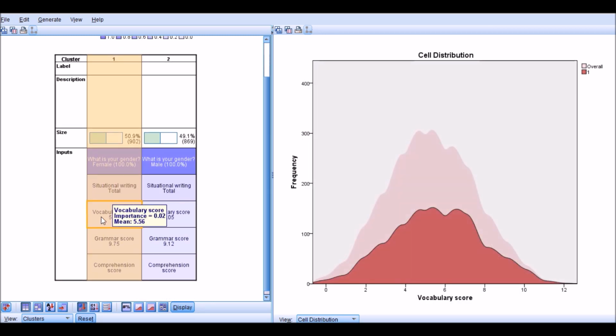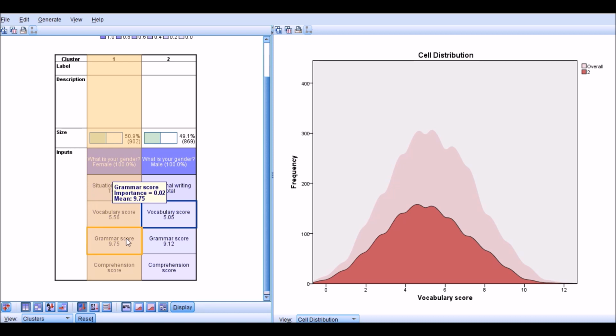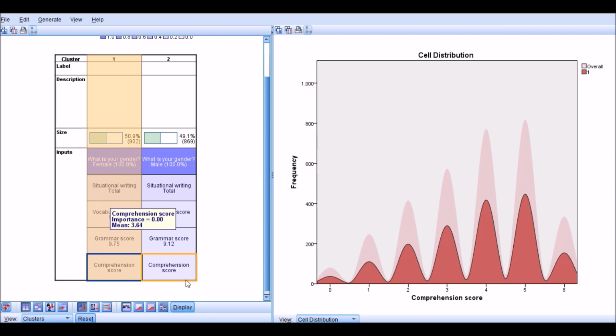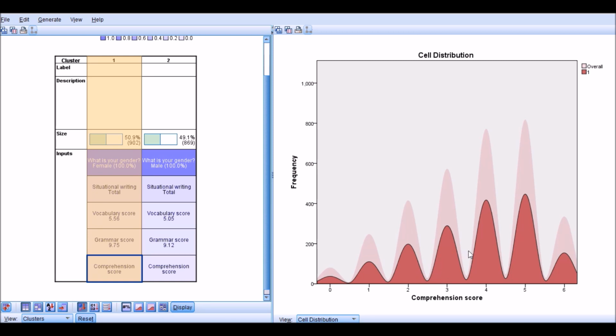For vocabulary, we have a different story. This is for cluster 1, highest score. This is for cluster 2, lower score. Okay, this is kind of strange looking. It reminds me of the scales on the back of dragons. And this is for cluster 2. See, the spikes are higher for comprehension scores in cluster 1, but they're lower spikes for cluster 2. Anyway, even visually we can confirm that there is a significant difference between the two groups.